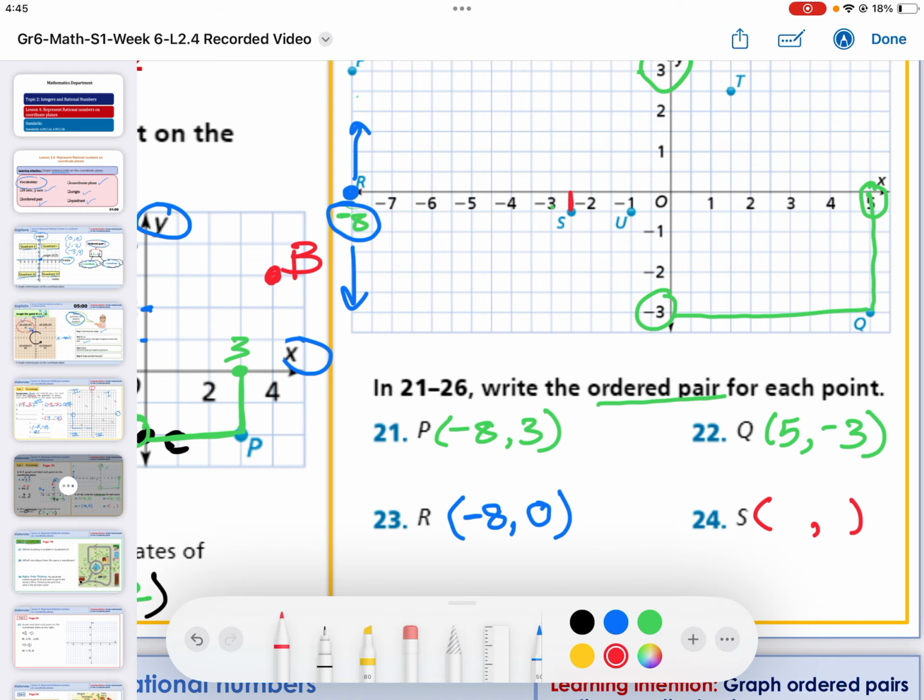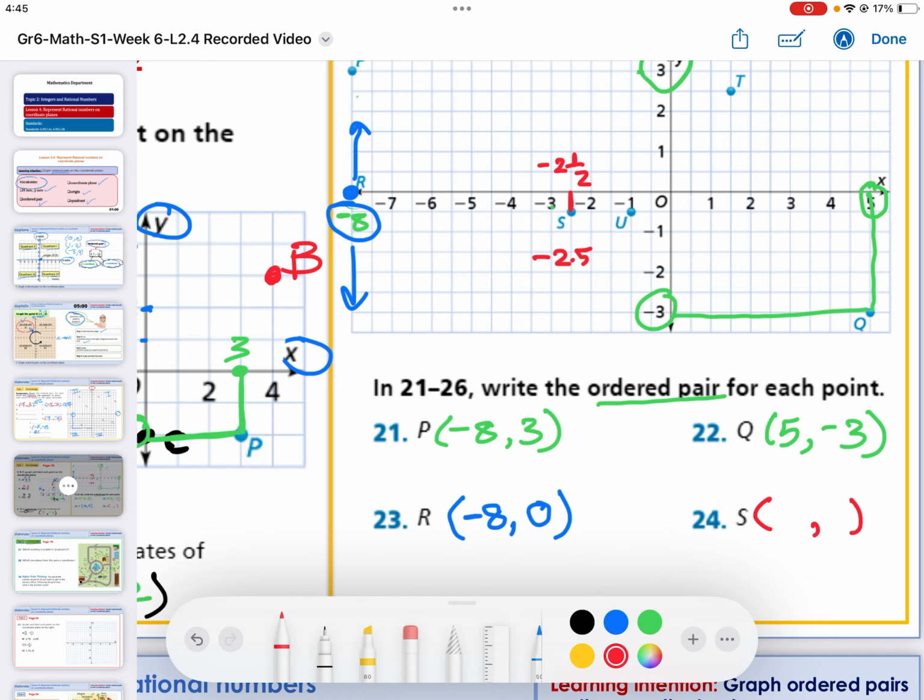What number comes between -2 and -3? How is this point related to both of them? It's the half of it. Okay, so this is -2, this point will be -2.5. Feel free to write it as a fraction, as a mixed number, or as a decimal. You can write it in any way you want.